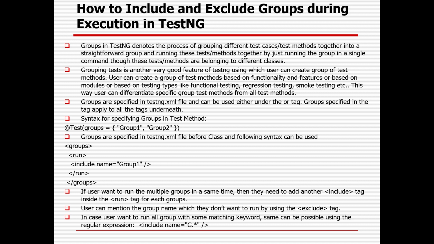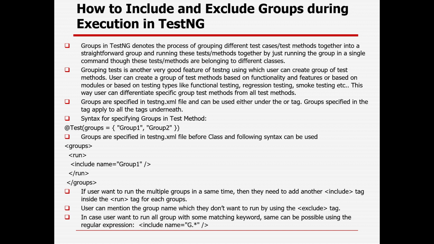Okay. So a group in TestNG denotes the process of grouping different tests, test methods or test cases together into a single group and running those tests or methods together by just running the group in a single command, even though these tests or methods belong to different classes. So you can create n number of packages and n number of classes, and you need to define the group only one time, as an activity after test case development is done, within the @Test annotation.